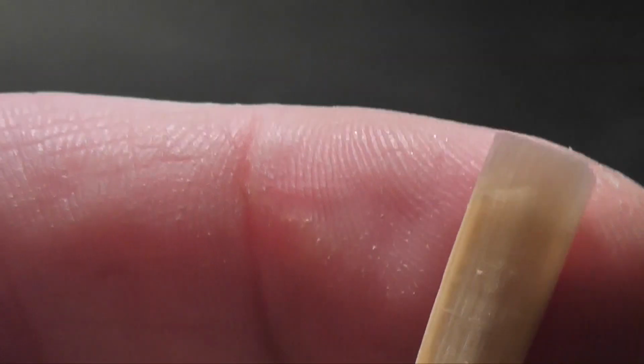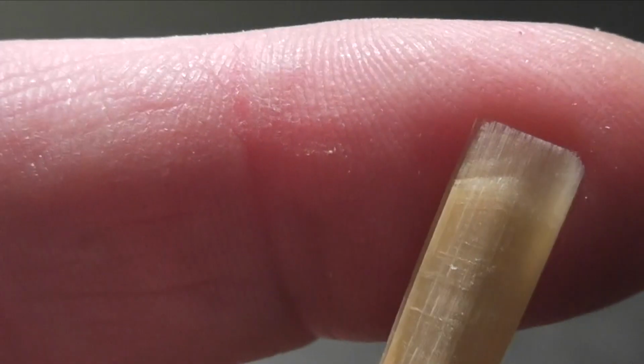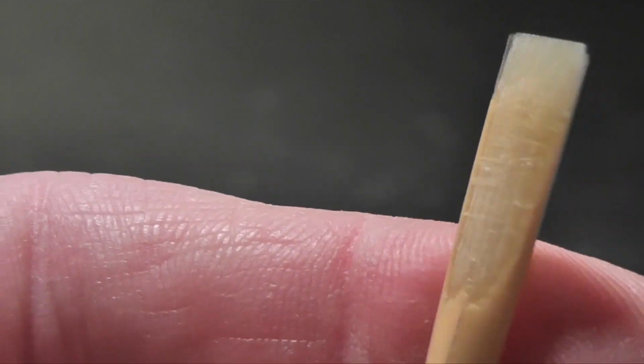So that's how you approach that. A very vibrant or open piece of wood. It helps to thin the corners, and that's how you get it to settle in.